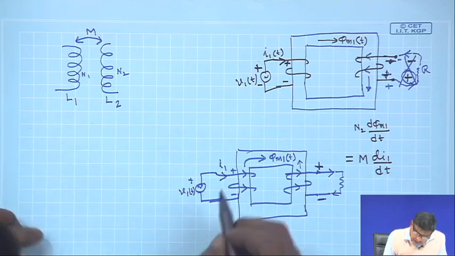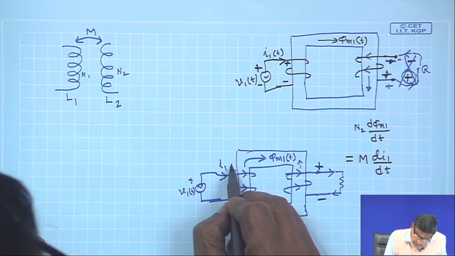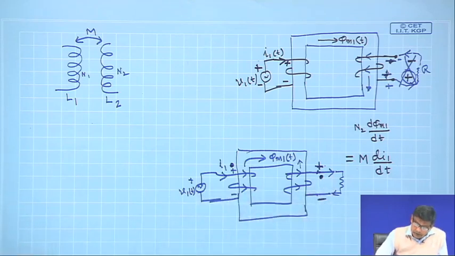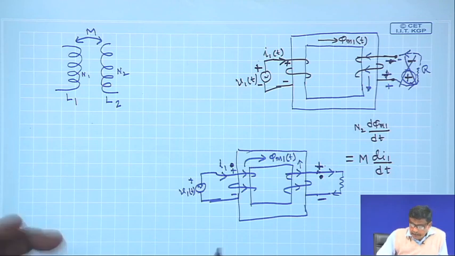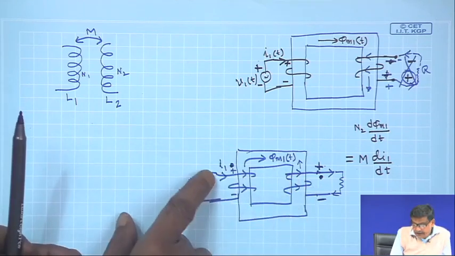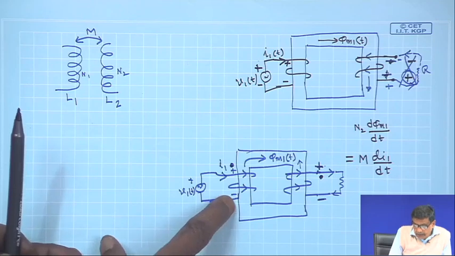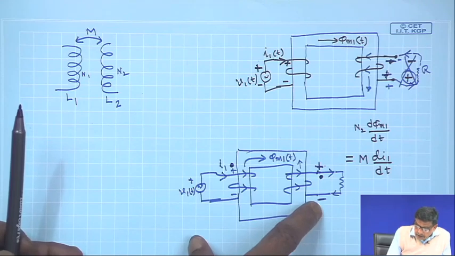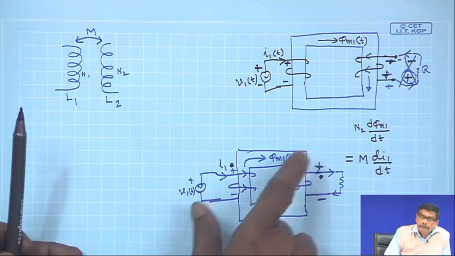Therefore, what they do is this: instead of this plus, they will put a bullet here or a dot mark, and here a bullet here. So, the convention of dot polarities is nothing but showing the instantaneous polarities of the primary and secondary side voltage. Sometimes, because all things are time varying, this voltage will reverse its polarity, this will become plus, this will become minus, this will then also become plus, this will also become minus.